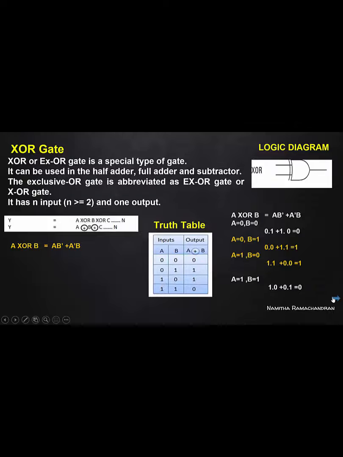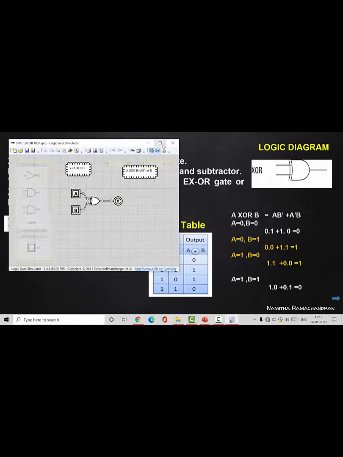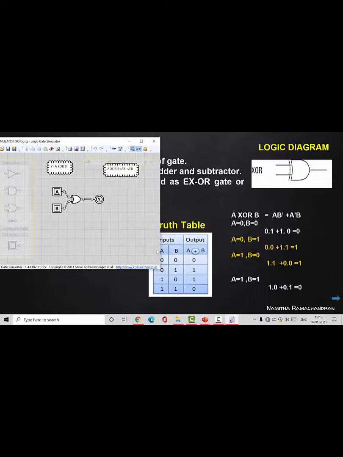Now consider the simulation of this XOR gate. Okay, this one. XOR logic diagram is OR gate with an extra arc towards the input side. Now both A and B input is 0 or in switch off stage, then the output is 0. If one of the inputs is switched on, then current flows through the circuit and generates an output.